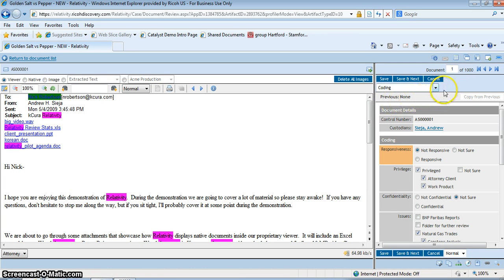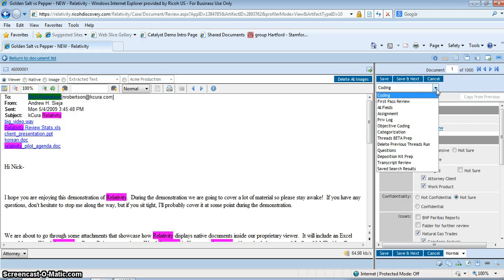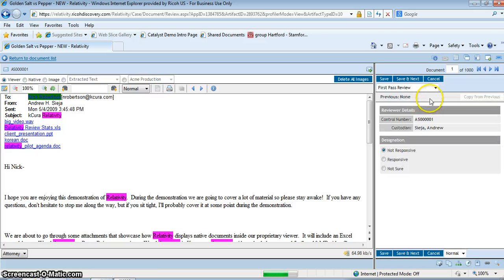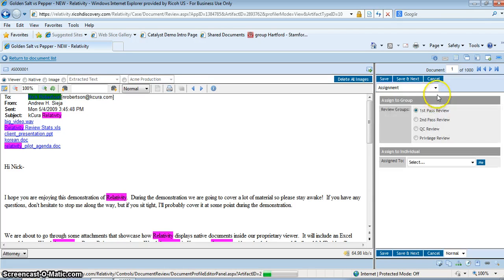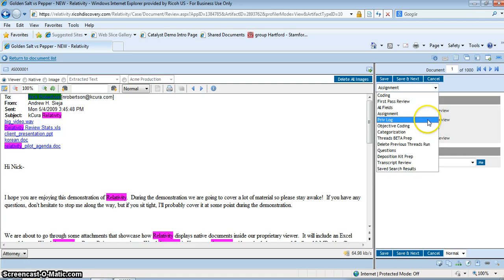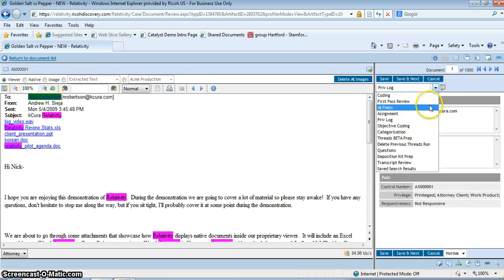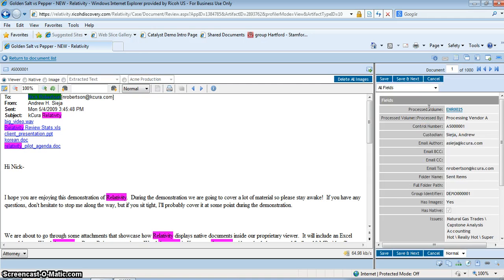Right now I'm logged in as a power user, so you'll see I have a whole host of coding forms available to me. This form that's actually called coding looks like it's concerned with lots of issue tags here. One called first pass review looks to have a very limited amount of bibliographical data. If I were a first pass reviewer, I'd probably be locked down to this coding form and I wouldn't see all of these others on this list. I would only see the forms that included decisions I needed to make. There's one here for assigning documents, another for authoring our privilege log, and a form called all fields that appears to only be read-only metadata about this record.